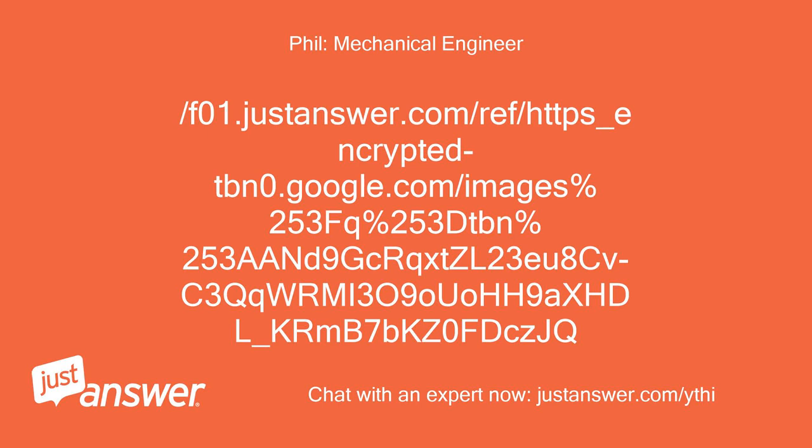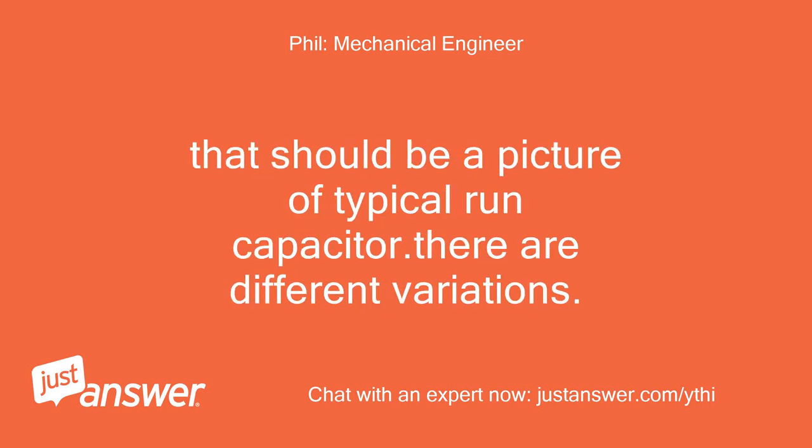That should be a picture of a typical run capacitor. There are different variations.